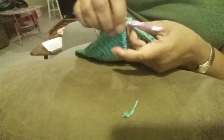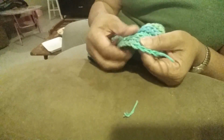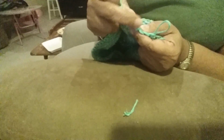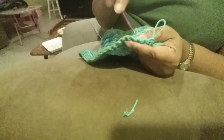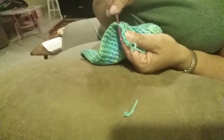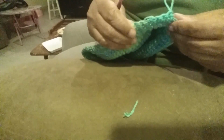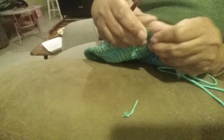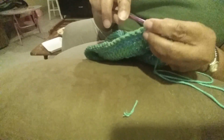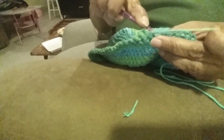Alright, now I've gone past the knot already, and I noticed that my knot popped up right on top. And I know that the next time that I come around, I'll be covering that up. But say I didn't want to see that on my front side. This is what I would do. When I see that I'm getting close to the knot, I make sure that I guide it towards the back.